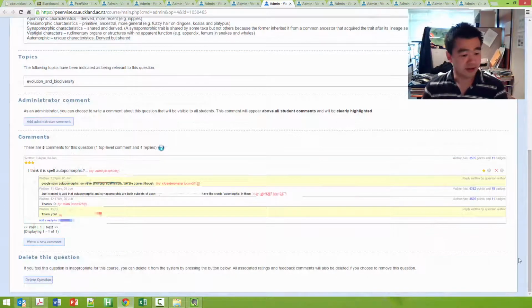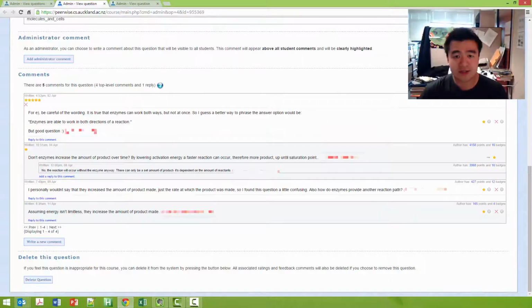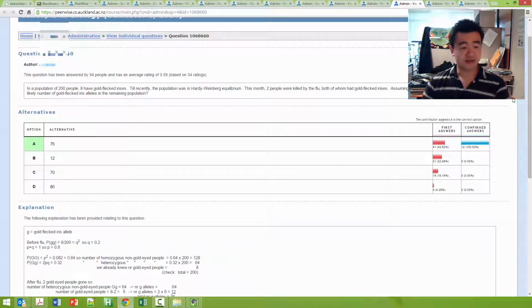And again, if you scroll down on this question, what you can see is the feedback that students have provided, and also all the comments that people have provided based on this question. So here we have the feedback for a different question, and in this feedback what you can see is the students are thinking at a very deep conceptual level about this particular topic. They're going backwards and forwards, trying to ask each other different questions, trying to think about the deeper aspects of this question. So students can actually get very creative, very in-depth about the way that they write their questions.